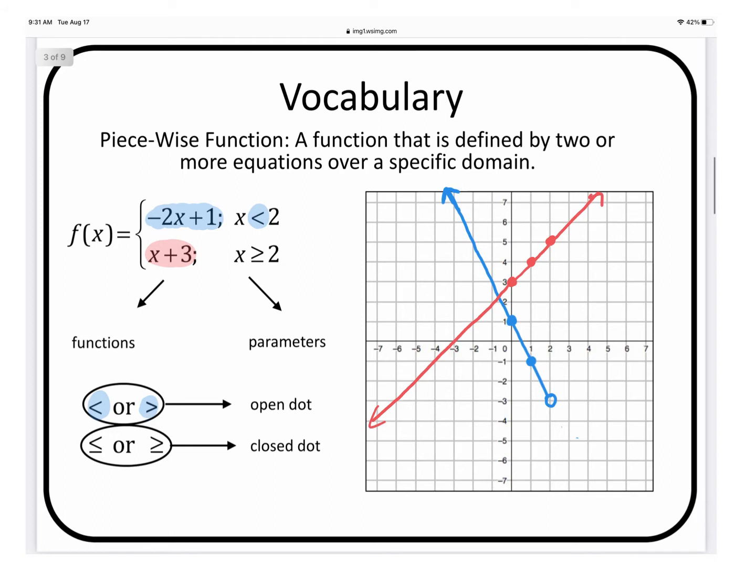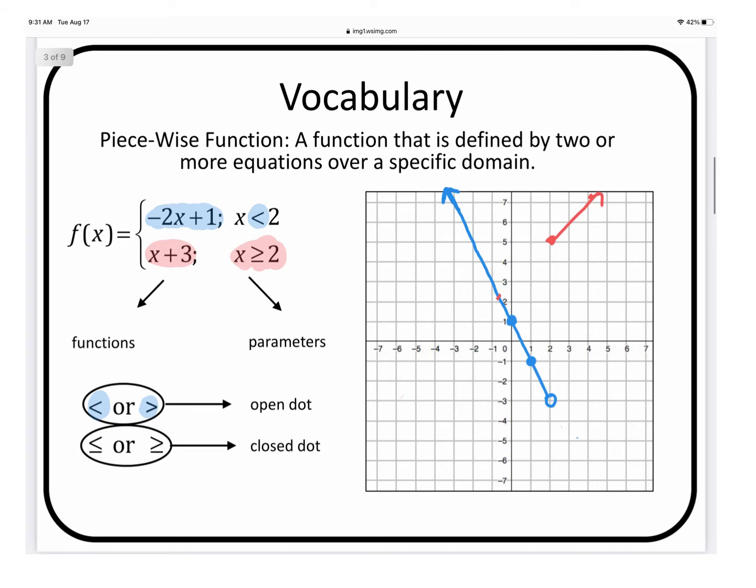Okay, and what I have to do is erase part of it as well, because this one says that it only lives where x is going to be greater than 2. Well, I found where x is 2, and this function only lives when x is greater than or equal to 2. So therefore, all of this stuff for the red line can go away. So let's make that go away. Okay, and so there's the 2. Oops, I almost erased too much. Haha. And I'm just going to leave that. We won't pretend like that little red dot's not there.